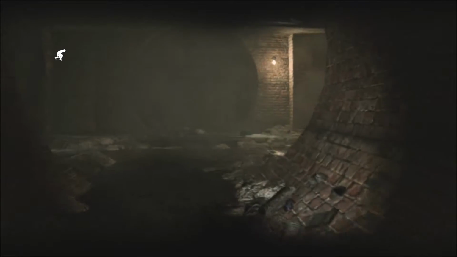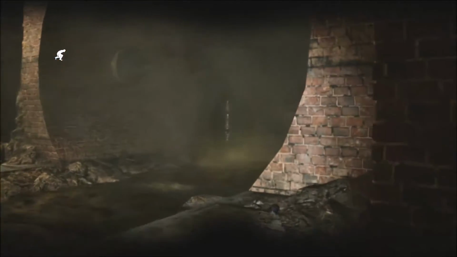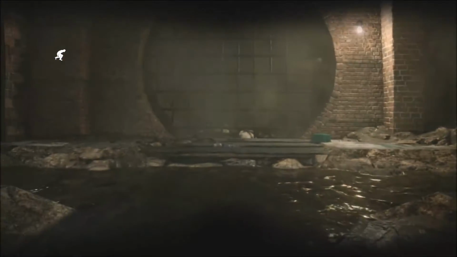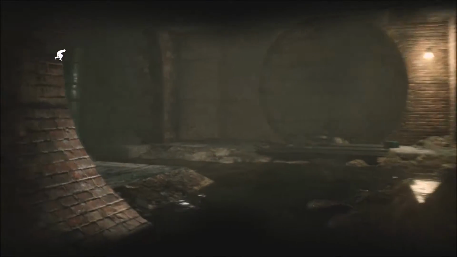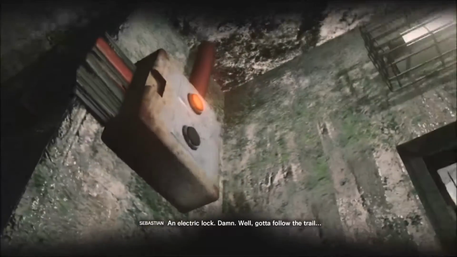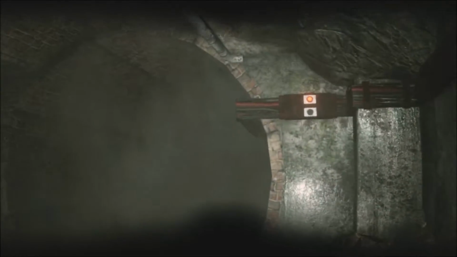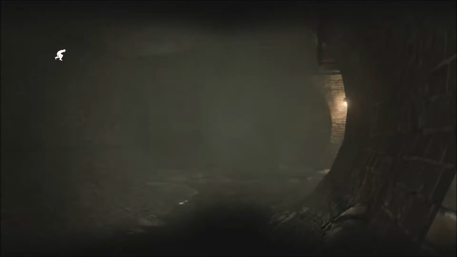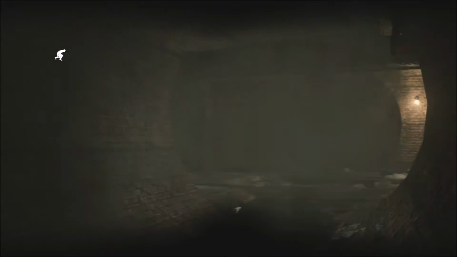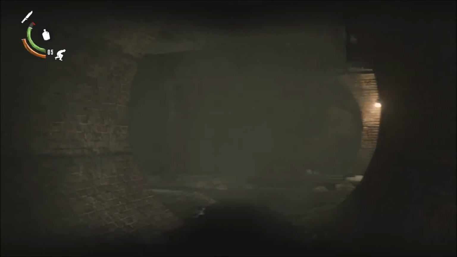Okay, so the staircase is now where we need to go. It's the big one. So then it was left, all the way down. God damn it! It's that thing! I hate that thing. Sure I can. Electric lock. Damn. Well, gotta follow the train. Oh, I get it. Gotta go all the way down there. To the big room. Got it. Alright. Alright.